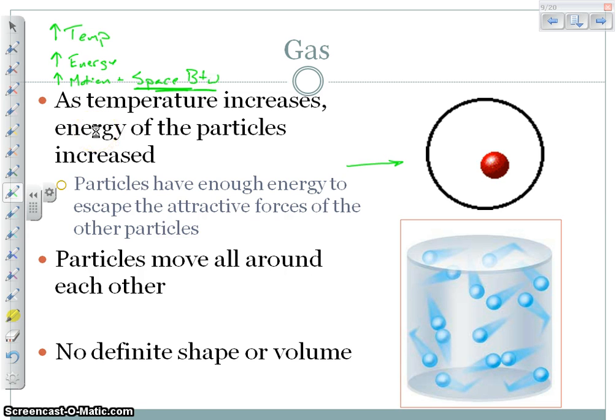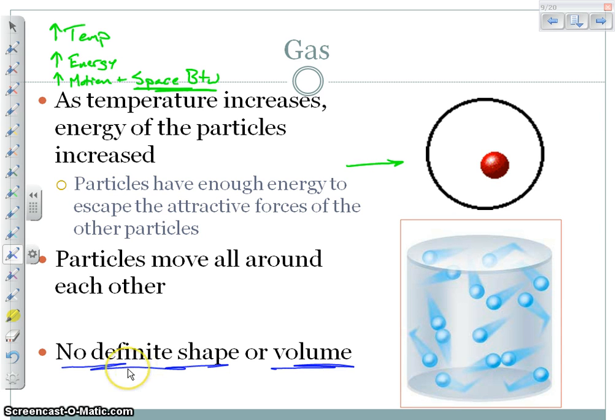Okay, and that's because they have so much energy that they're actually overcoming any kind of forces to pull them into each other. Right? So they have enough energy here to escape the attractive forces of other particles, and they are flying all around each other. Just like we talked about, solids tend to be like the main floor of a rock concert. I kind of like to think of gas as being like, if you had a 6-year-old's birthday party after they just served cake and ice cream and took them to a park, they are going to be running wild all over the place. They're going to be running crazy, and you won't have any idea how to control them because they're 6.